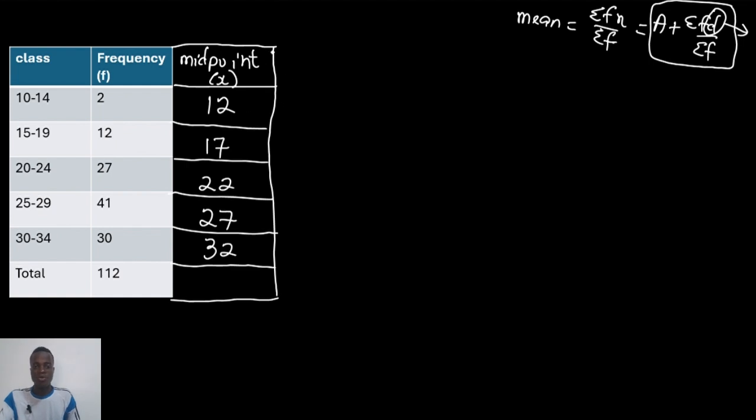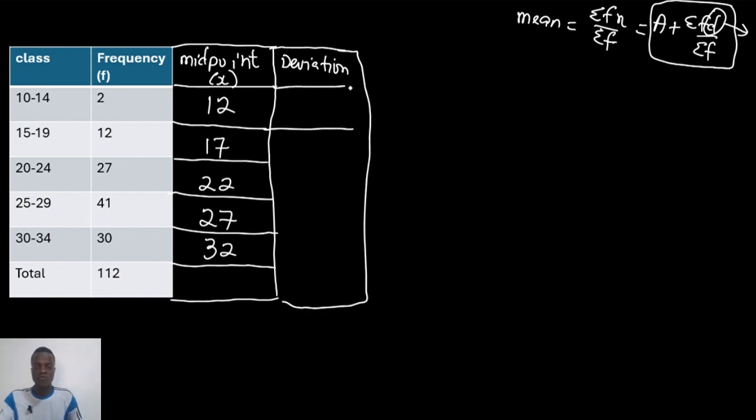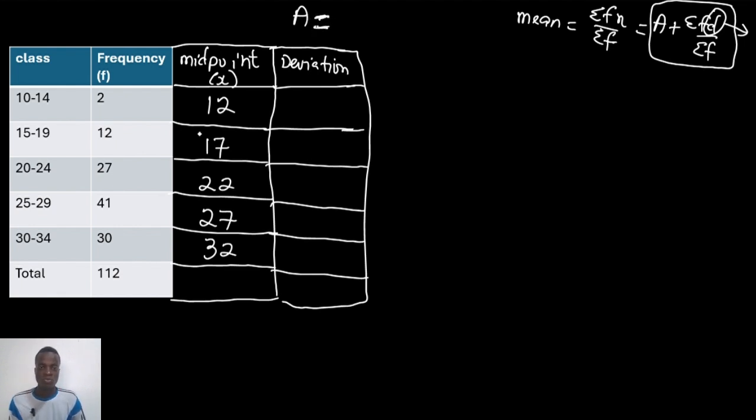But after finding the midpoint, because we are dealing with a range, there may be some deviation. So we need our deviation, how it deviates from our assumed mean. If the assumed mean is not given to you, we discuss how to find it. In the previous session, we talked about how it will be found when we meet two items in the middle. This time we are going to have one item in the middle. So we need to find our assumed mean, and if it's not given in the question, there's a way of finding that.